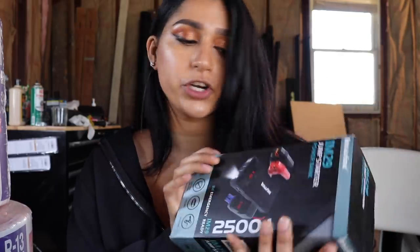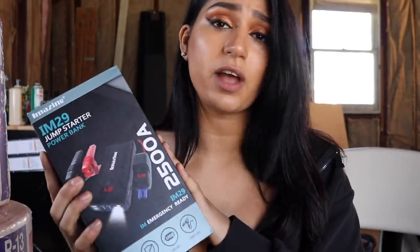It's a USB charger, and I'm going to show you how it works because I need to start the FRS in order to get the Z inside the garage because it's in the way.